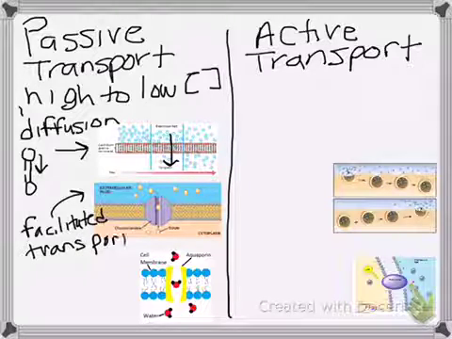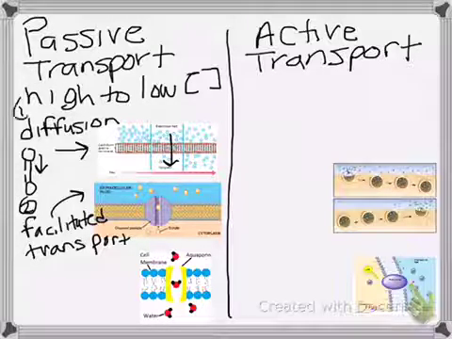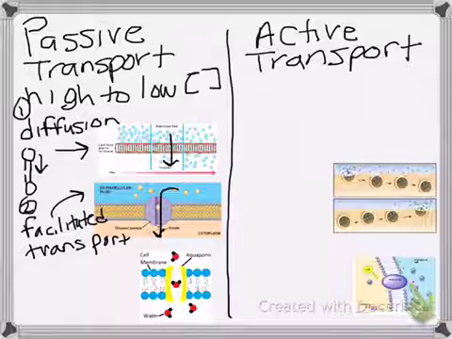And in this type of transport, the molecules are again going to go high to low. So they'll go from this side to this side, but they're going to go through the purple protein because they're too big to go directly through the cell membrane. So that could be something like sugar. So that's called facilitated transport, or sometimes just facilitated diffusion because it's going high to low.